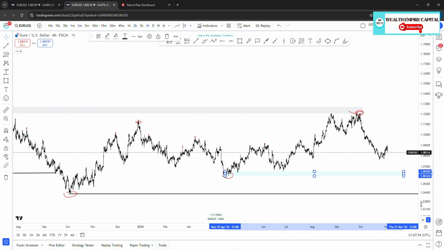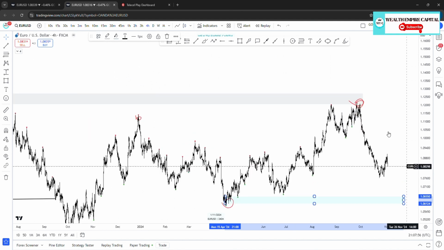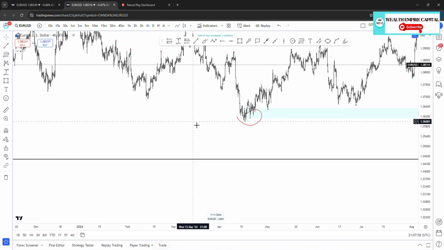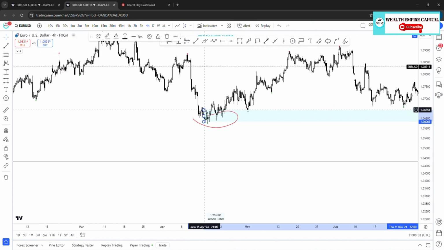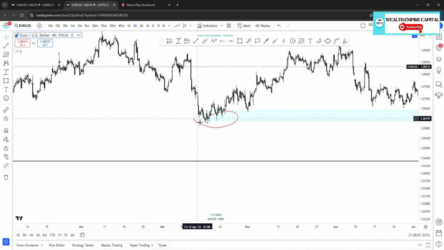Okay, so if we come to the H4 time frame, we can decide to refine this point of interest to, let's say, this guy over here, very tiny one, but it will be good if we keep it on the daily time frame. So let's maintain that daily POI over there.